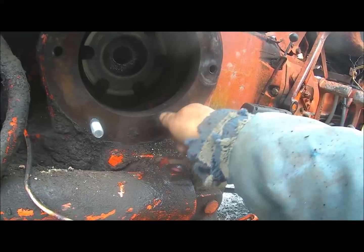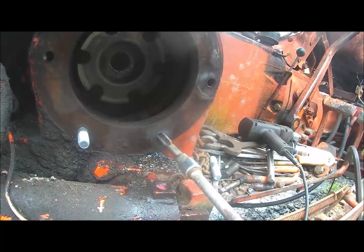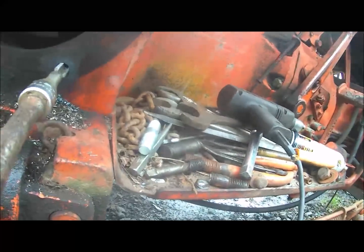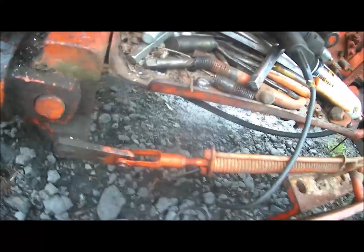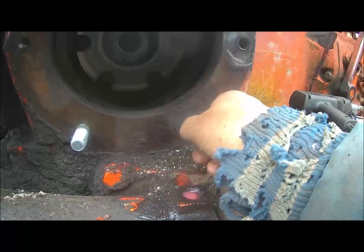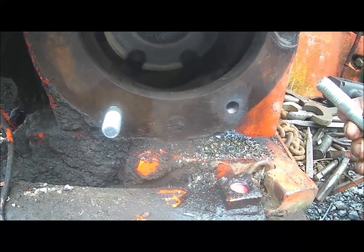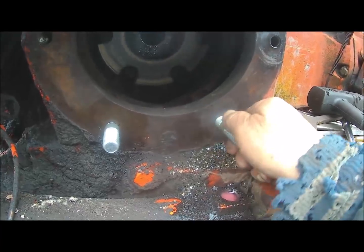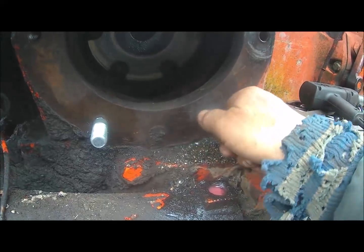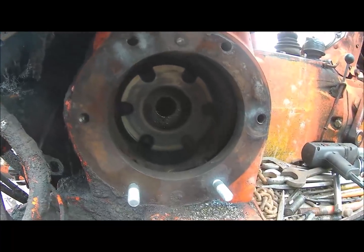Come on. Well, that thing's sharp. Of course, it is a brand new one. Oh, come on. Yeah, we got threads in there now. We'll see where that goes in. Oh, looky there. Yeah, we'll snug that up a little bit there and we'll be good to go. Now we'll clean the rest of them.